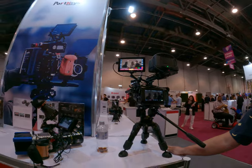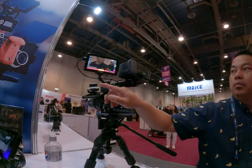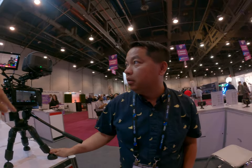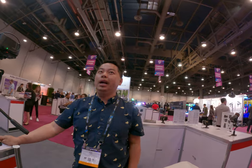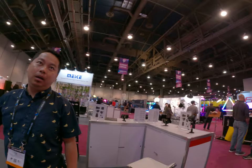Pretty cool one. So, this is the 5-inch version, and that's the bigger version. Yeah, and this one doesn't have SDI. That one has SDI. Okay, got it.